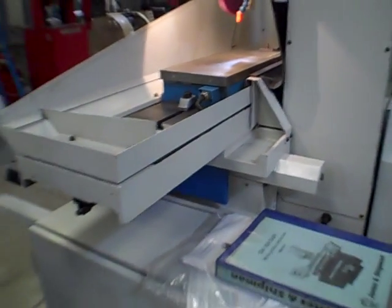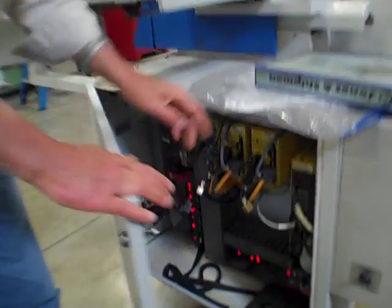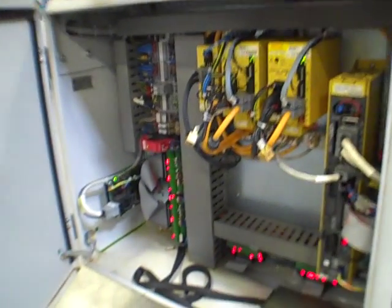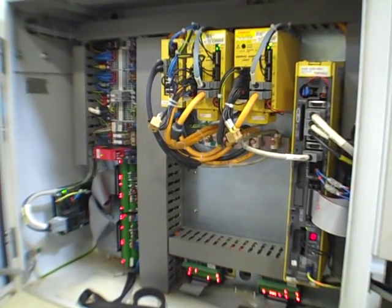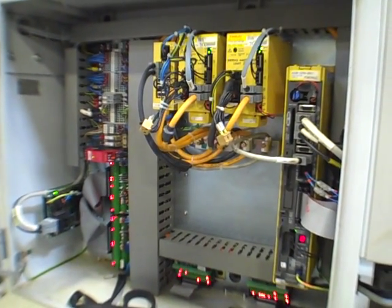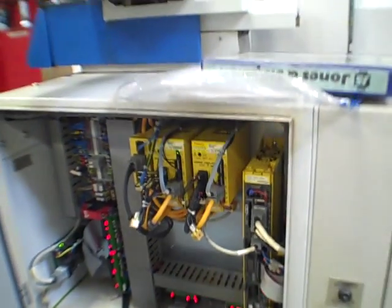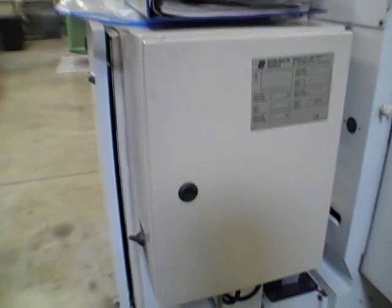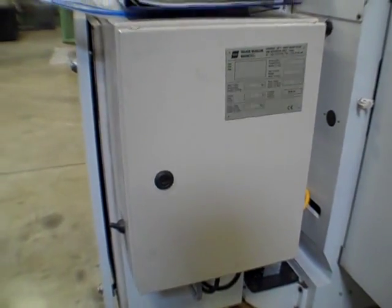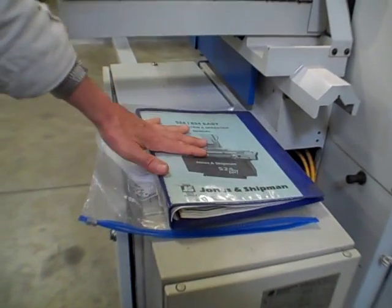All right, switch gear. We got the books up here. Documentation. The Fanuc drives are down low here for the axis drives. Standard switch gear on the side here. This is the magnetic chuck control sitting under the books. It's a Walker chuck control that handles the chuck. Like I said, books, documentation, schematics are in here.